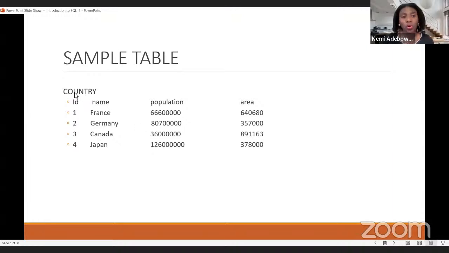So the columns go downward. That's the vertical aspect. And each instance of the column is a row. The rows can also be called records. So I have row 1, row 2, row 3, row 4. So this is a typical example of what a table looks like. And just as I've said, a database can be made up of several tables, which we are going to see in the course of the hands-on.